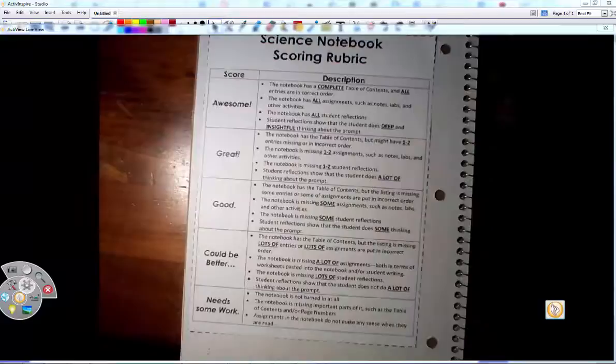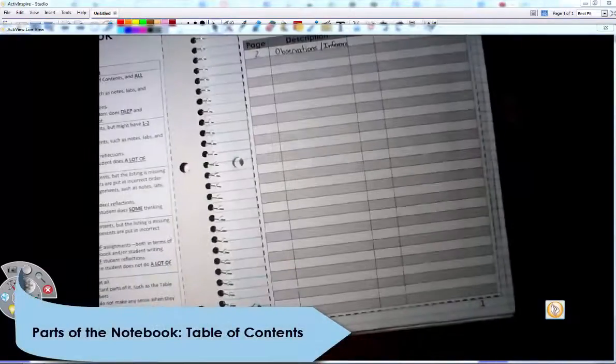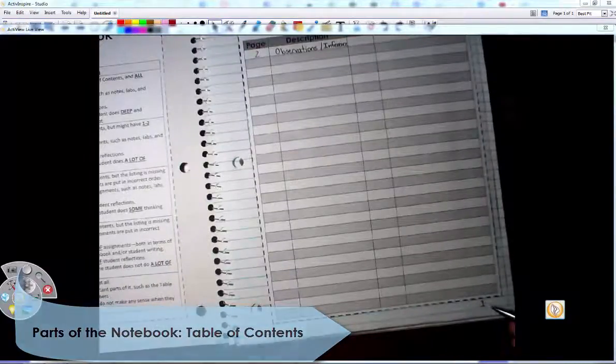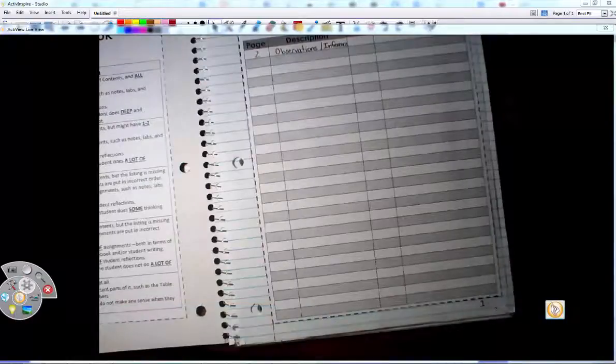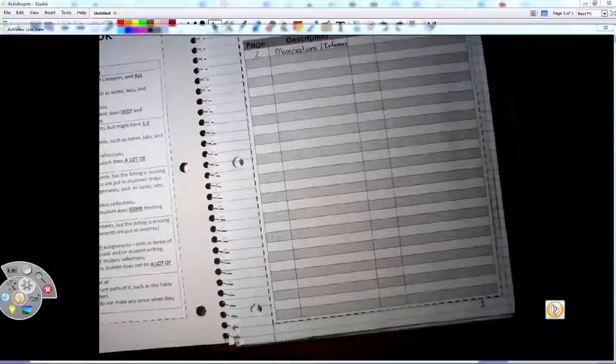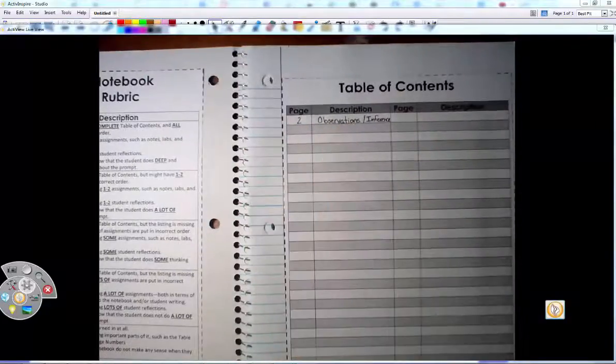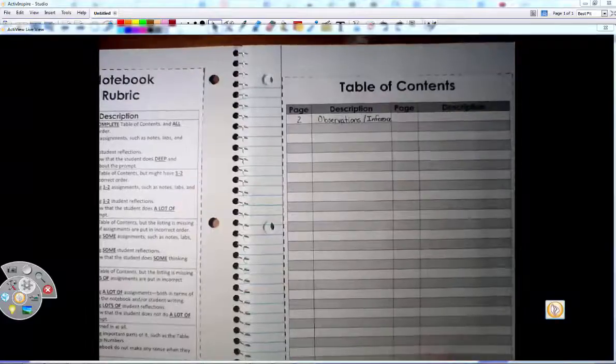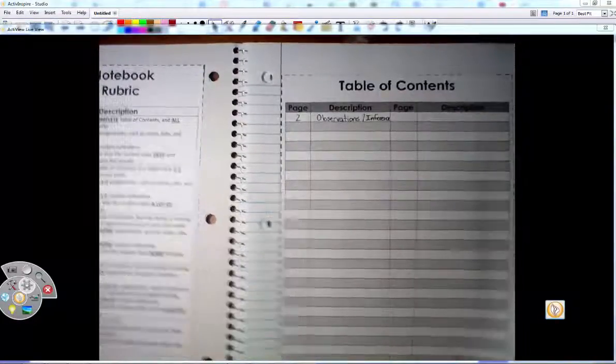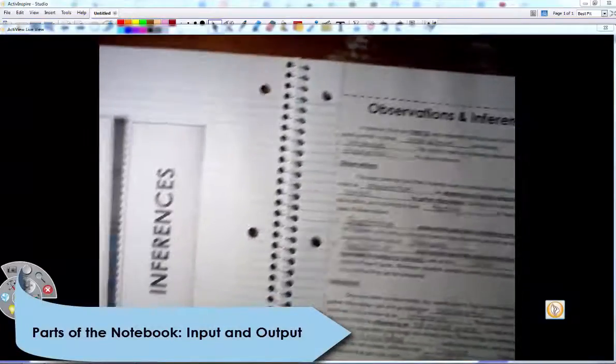We have a table of contents. Let's look at page one, which is right here. You've pasted this in, and we know it's on page one because already in class you've numbered these, starting with page one going all the way up to a certain distance, which I told you in class. Page two has observations and inferences. So let's go ahead and look there and we'll flip the page and see what the main thing is for the interactive science notebook.